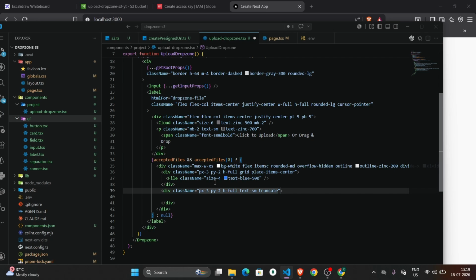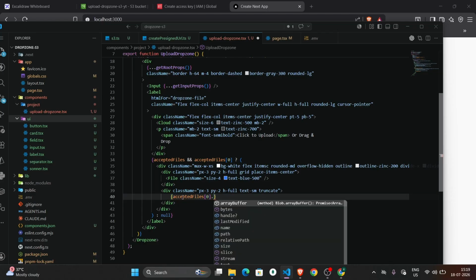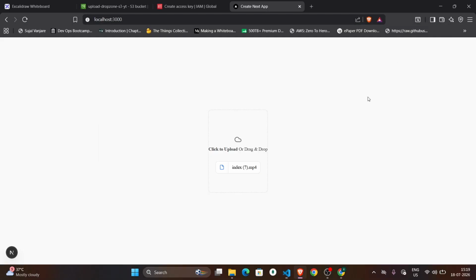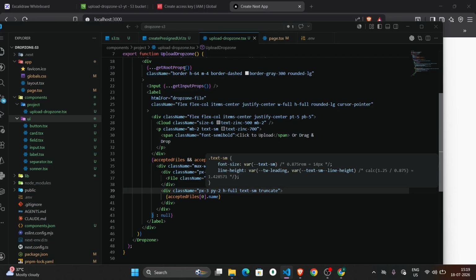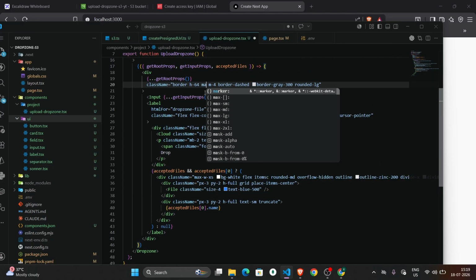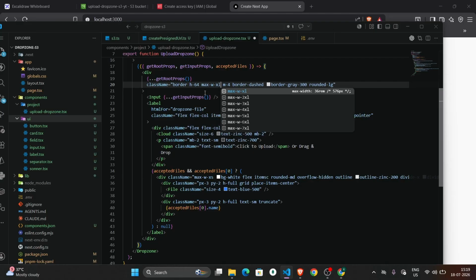And now accepted files, the first element dot name. Now we can see the name, max width xs.